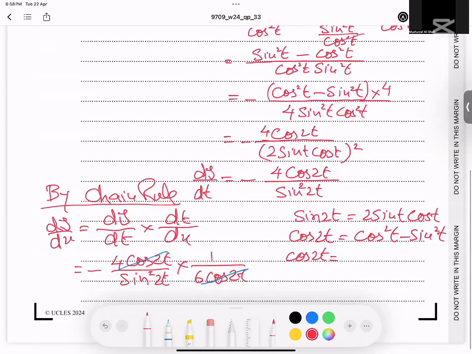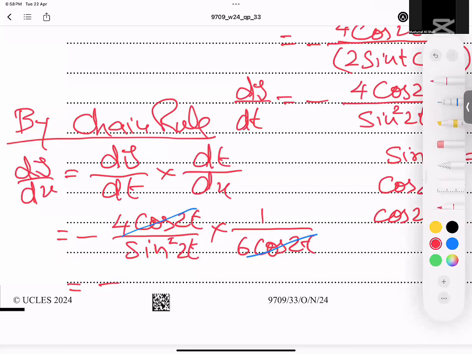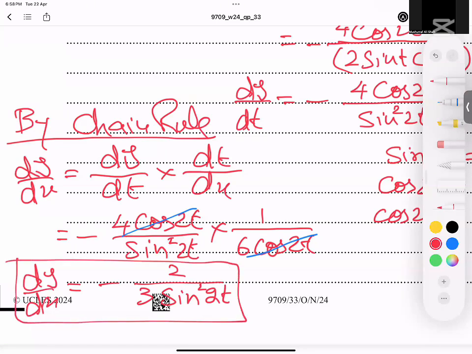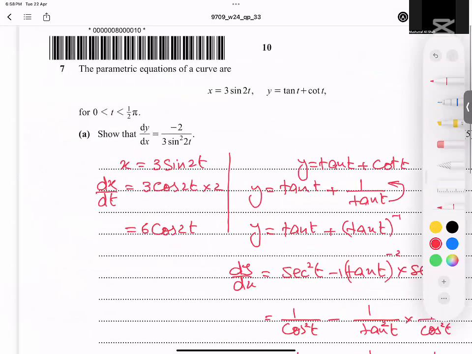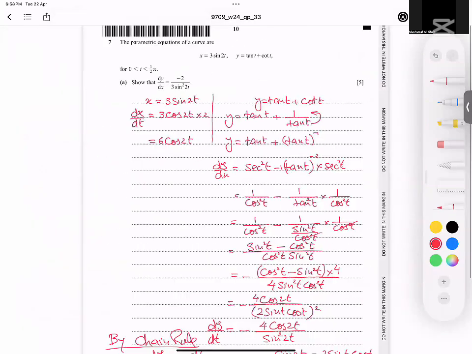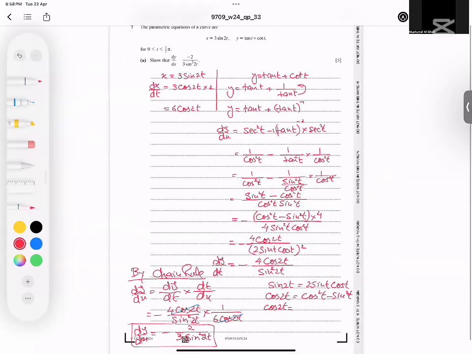And then finally what do I get, students? So this is 2 2s and 2 3s, and 3 sine square double t is dy over dx. And this is my task to prove. Let me recheck. Yes, it is the same. So I hope the concept of the proving part is completely over. And let's go for the next part.